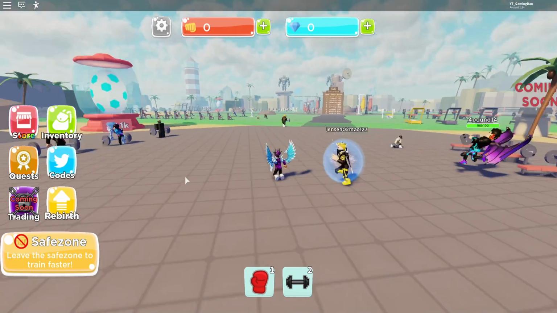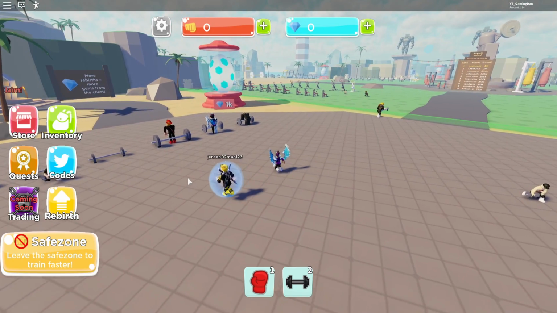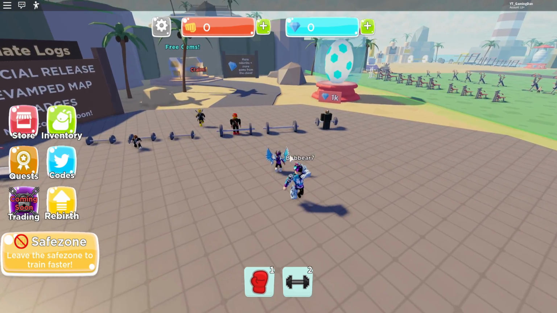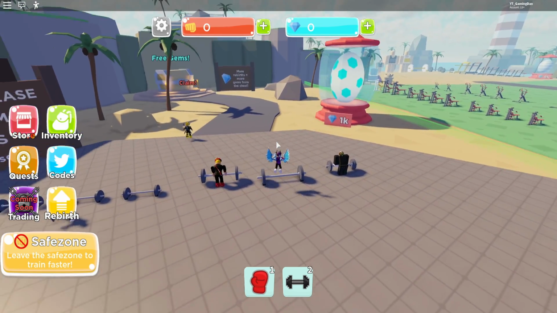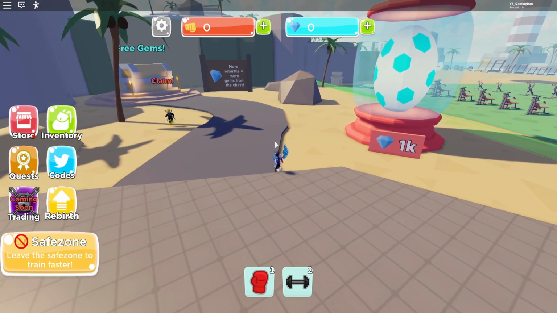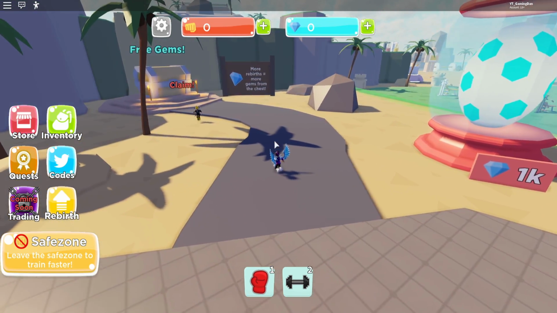So guys, this game is actually quite new, I think it just came out. I'll see when it came out. It came out today, guys. Just the start of today for me, 2 o'clock in the morning. But yeah, guys, I am finally back from school and I can record a code video for this game. So yeah, guys, let's get on to some of these codes.